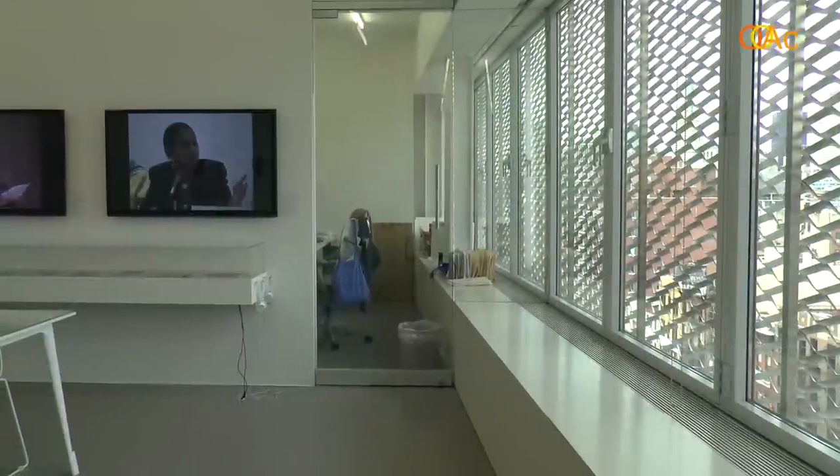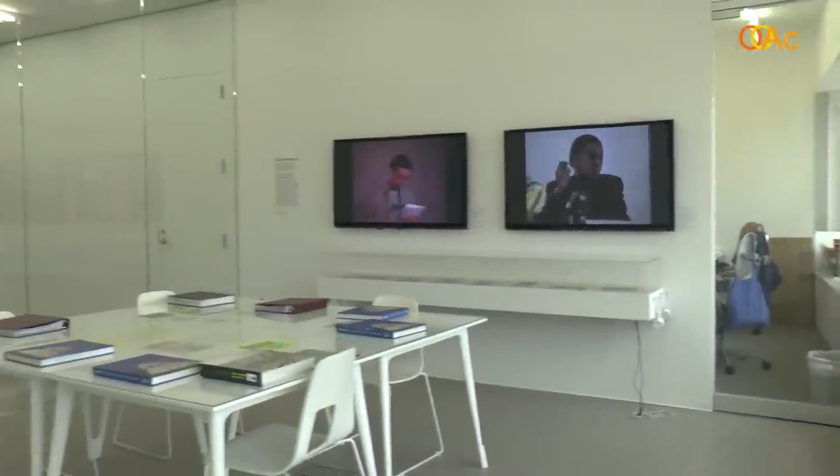The project was built with a metal structure. As you can see here, we have steel pillars right behind me in correspondence to the perimeter. It's a gallery, so it needed a space that doesn't have any structure in the interior. The structure is only in the core, which is in the central part, and then in the perimeter. Steel structure allowed for faster construction and also for larger spans. When we have steel construction rather than concrete, we can cover much bigger spaces with thinner slabs and thinner trusses.